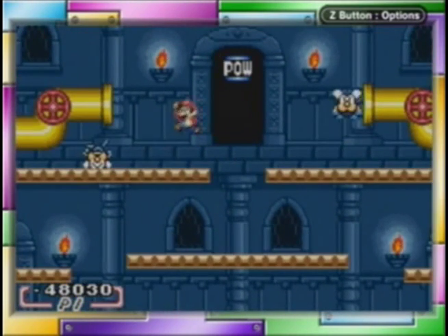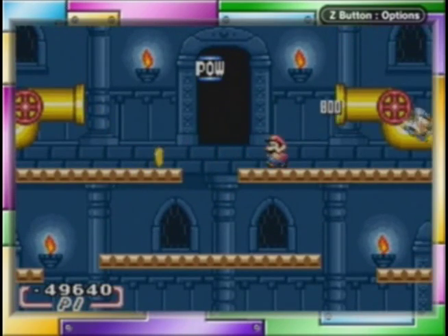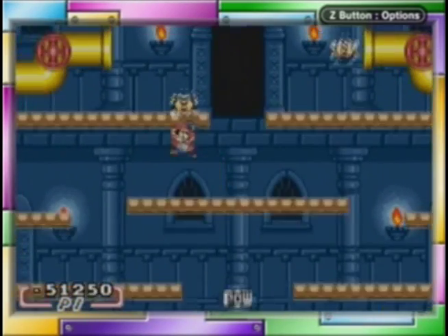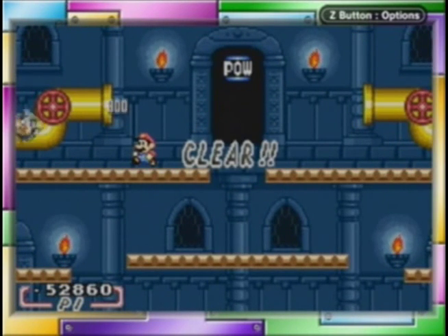Alright, now we got the last of the enemies you have to flip over here. I don't know what these guys are called. They're just the flies. I've never familiarized myself with the traditional Mario Bros. enemies. I feel kind of bad about it. They're classic enemies. I missed out on getting a coin.